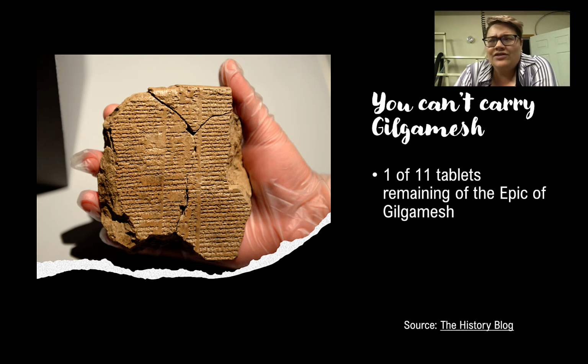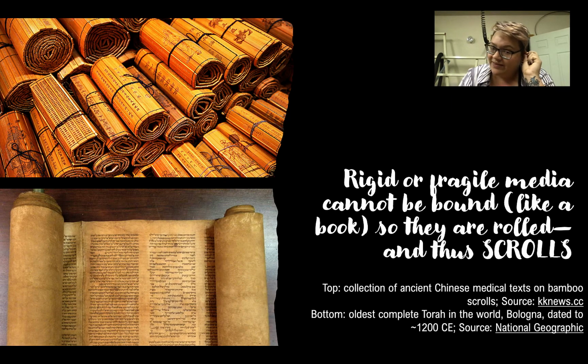And those tablets are even more fragmentary. And so we know that we're missing pieces, and you simply could not have put that text in any kind of portable format. So this is a monumental text, which means it is made to preserve the text, but not necessarily to be read by people, and certainly not to be read at home in your leisure time, because you can't take that home, and you definitely can't take that to bed for night reading. So it's not surprising that cultures developed more portable forms of media, right?